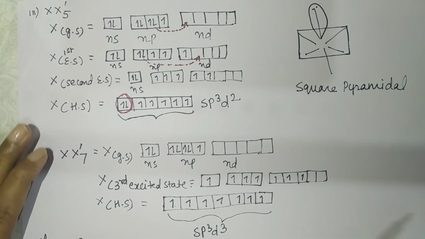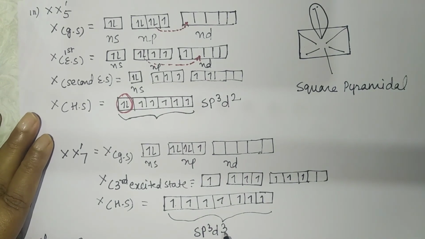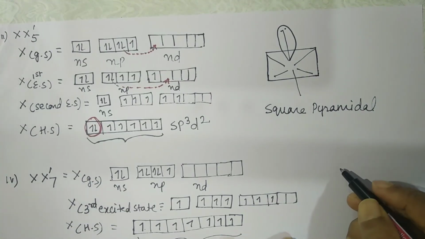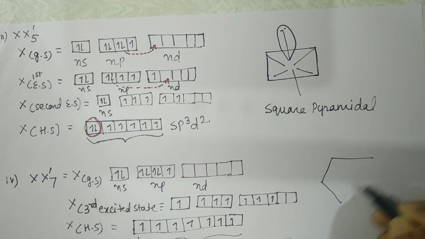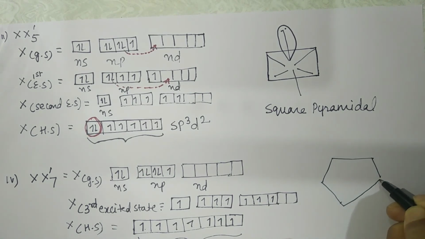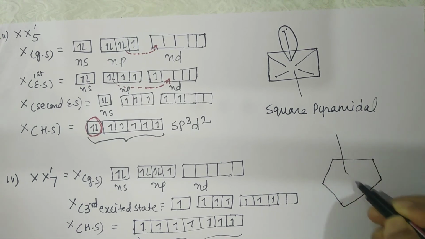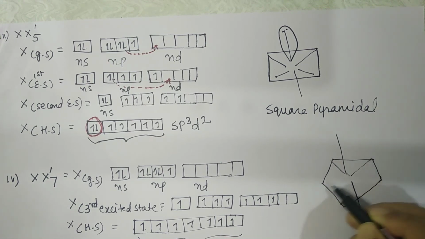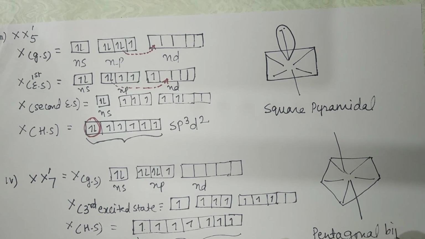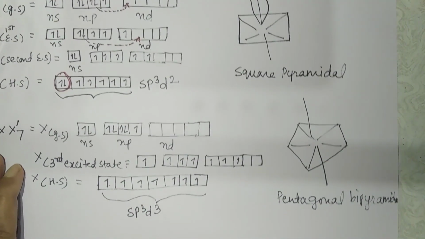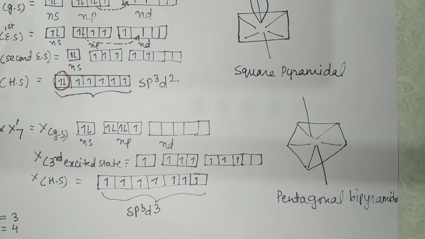Let us come to the hybridization now. This is 3 plus 3, 6 plus 1 is 7. Subtract 2 from it. So what you get is a pentagon. So let us draw a pentagon first. So this is how a pentagon looks. Now, what I have subtracted, 1 up and 1 down. So the structure here is pentagonal bipyramidal. When one bond is up and one is below, you call this geometry bipyramidal. So this is the structure.